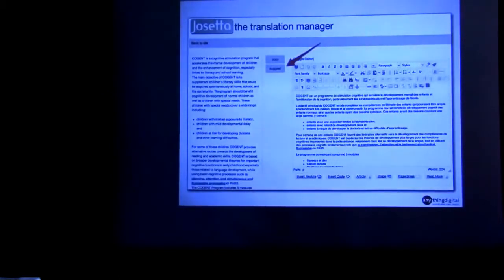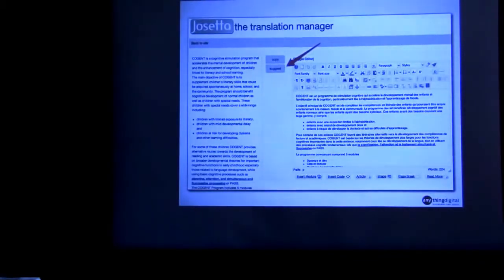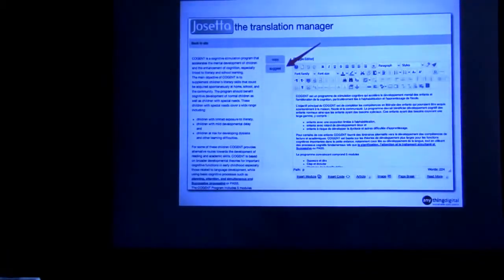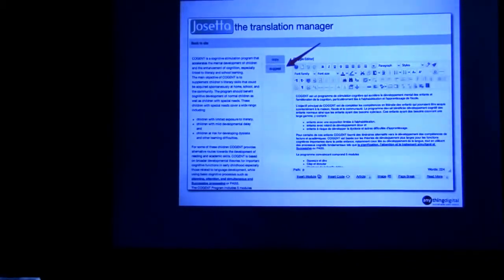We also found that the machine translations are quite good, and many translators prefer to start with a machine-assisted translation and just do the editing. They're saving up to 50% of their time. A, they don't have to type as much, and B, they're just checking the translation quality. So we built that in. This will auto-detect the language you're translating into, ping the Microsoft Translator API, and give you back the correct translation. You see there's no language option here. You can't suggest Italian. Whatever you select to translate into, we automatically detect that, and you go forward. We think that's a really good workflow improvement in addition to the other things.